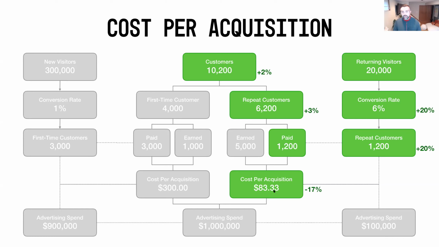Now you may be wondering, what are you doing to increase those conversion rates? Well, there are obviously a lot of factors. I encourage you to go back and look at the conversion margin tree videos. We talked a lot about how you could increase your conversion rate by offering different incentives along the way, or by understanding how you convert visitors to shoppers, shoppers to buyers, buyers to spenders, and spenders to customers.